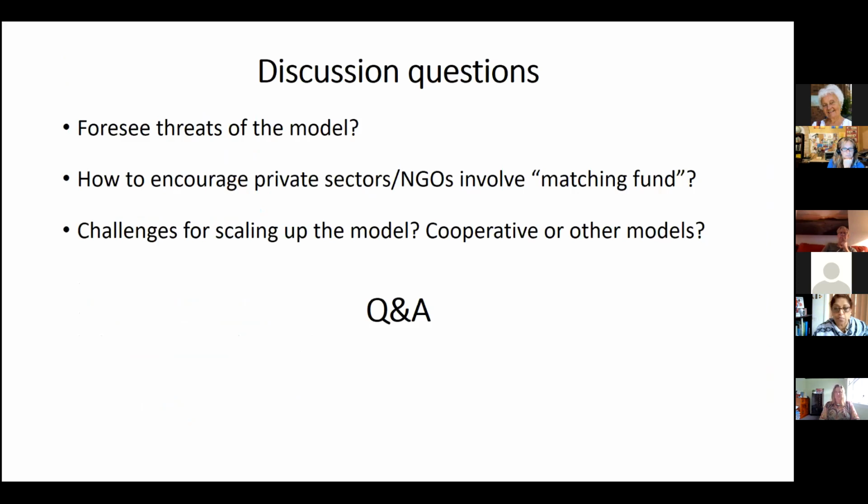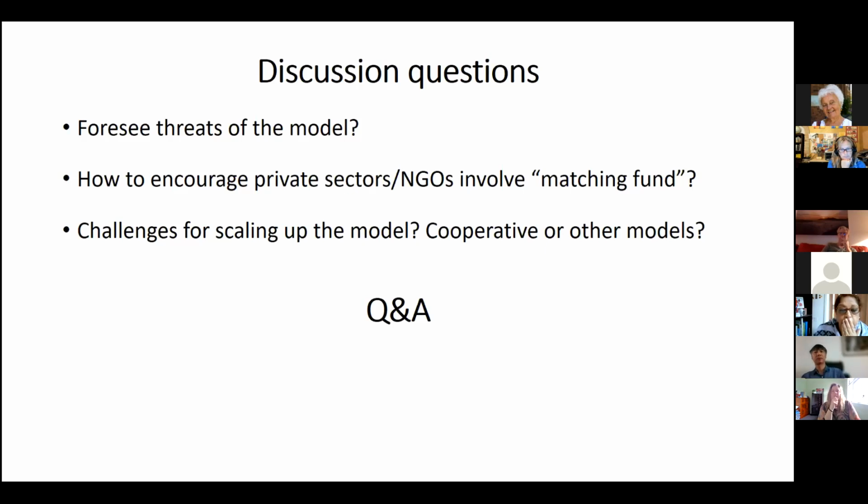I think that's all the slides I have, and the last slide is about some challenges we think we still have to face, and we really need advice or recommendations because this project is still going on. We think that not only for this project, this kind of model can be scaled up. As we understand, ABCD is not a project, it's a mindset, an approach that helps the community with development. So it should not end right after the project ends, like what we have had before.